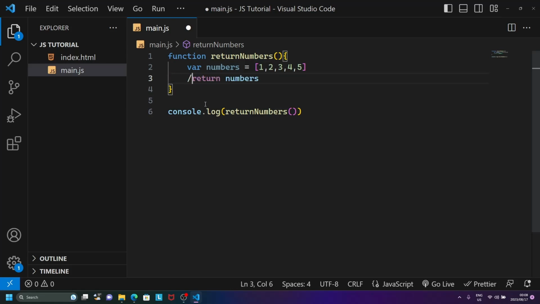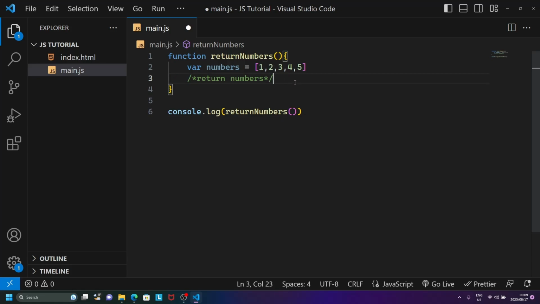Another way you can do this is to use a forward slash, then a star or that asterisk, and that will disable everything from here going down. But if you want to end that comment, at the end all you can do is another asterisk, then a forward slash again. So you start with a forward slash and asterisk, then you end with an asterisk and a forward slash, right? Everything inside will be disabled. So at the beginning and at the end, right? So yeah, that's how to comment.